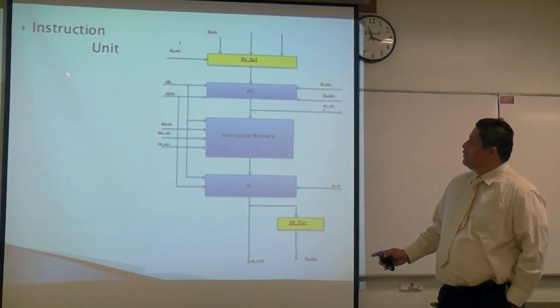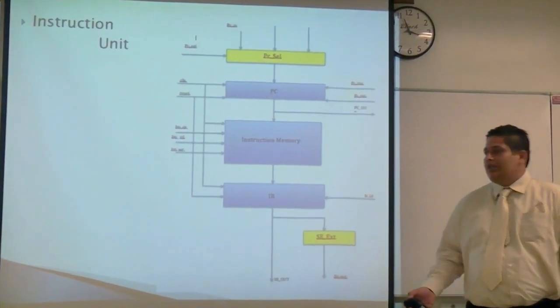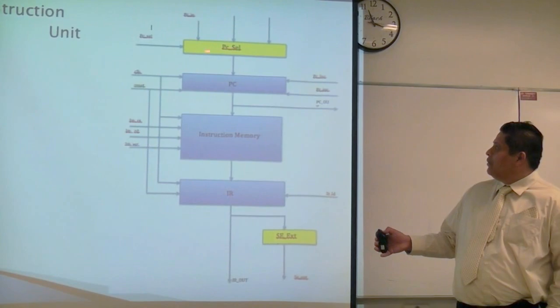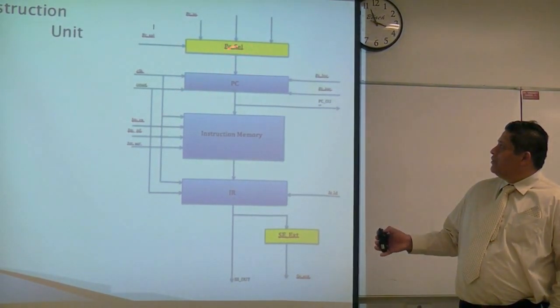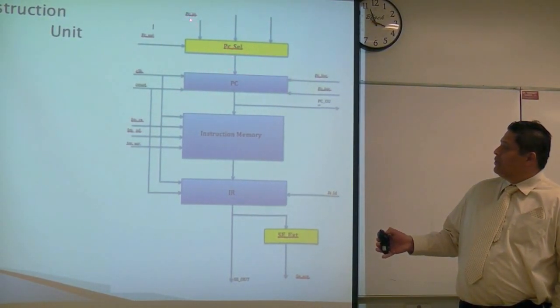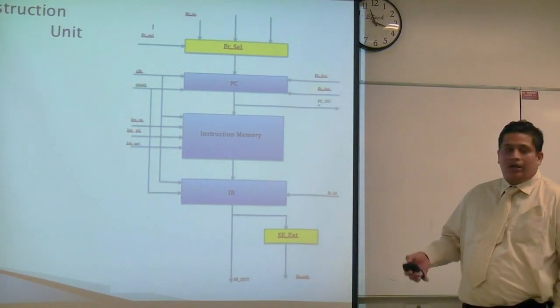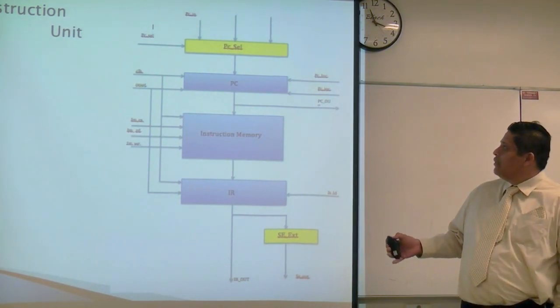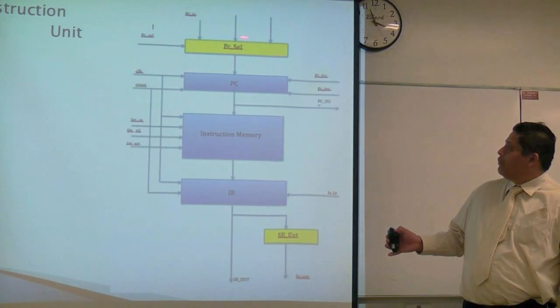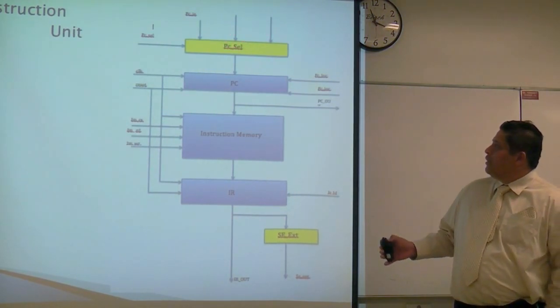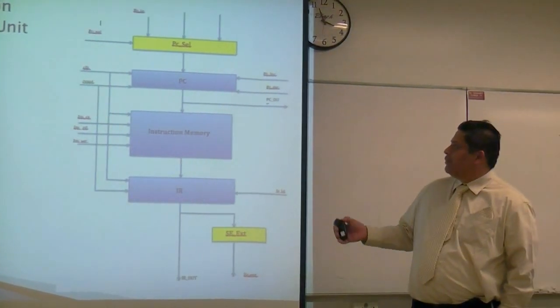Here's the instruction unit. The first thing we did is we decided to put a little register here, a multiplexer, to decide if we want the PC. That means the data that we calculate, we send it back, we use the PC. Or we can have these 2 elements, the one we're going to use for branches, and the other one we're going to use for jumps. And of course we have select, and that's it.